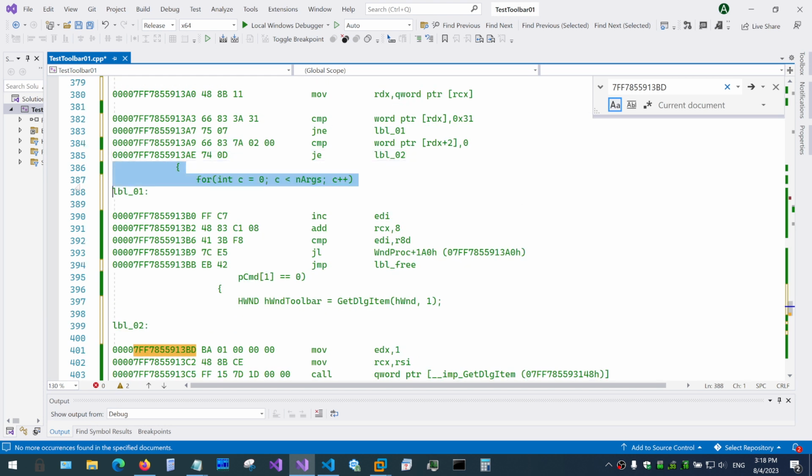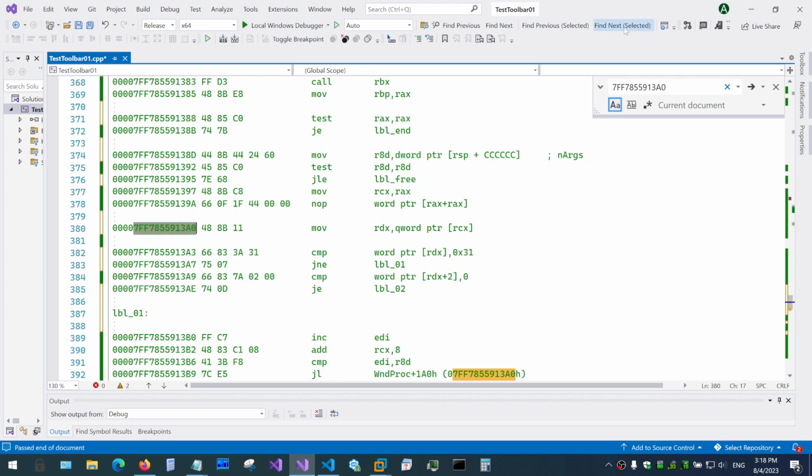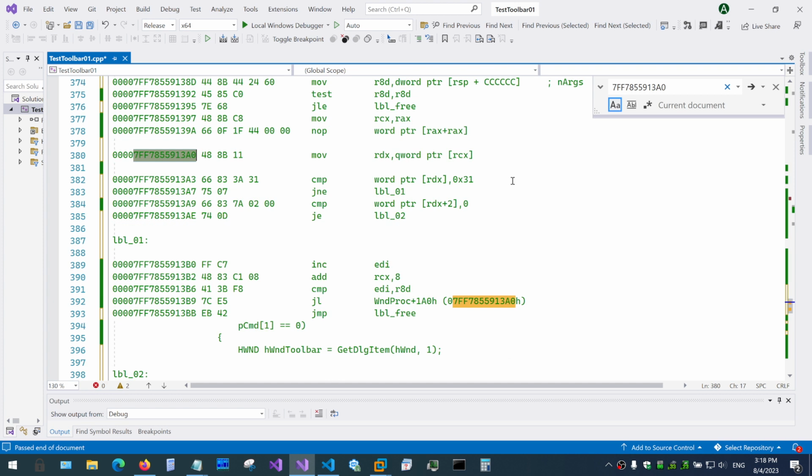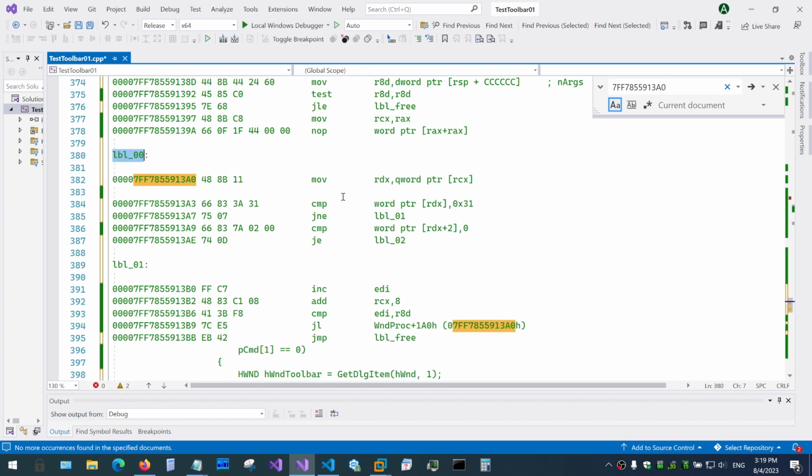Okay, so let's remove this C++ stuff. And then we have another jump. Again, we have to replace it with the label. Oh, in this case, it's just 2 of them, right? Yep. Let's just call it label 0. And I kind of see what is happening here. This is just basically a for loop. It jumps back to it.